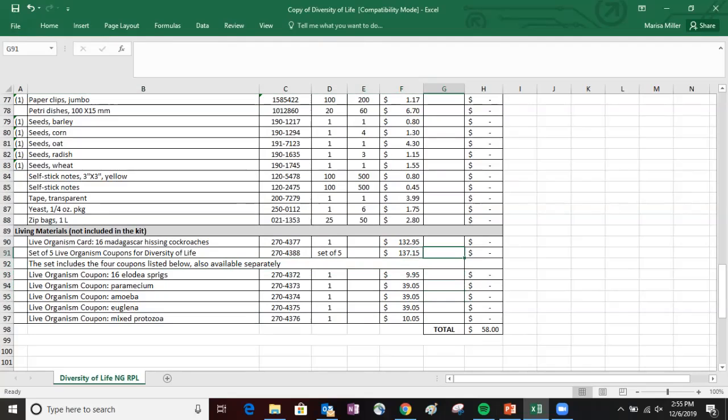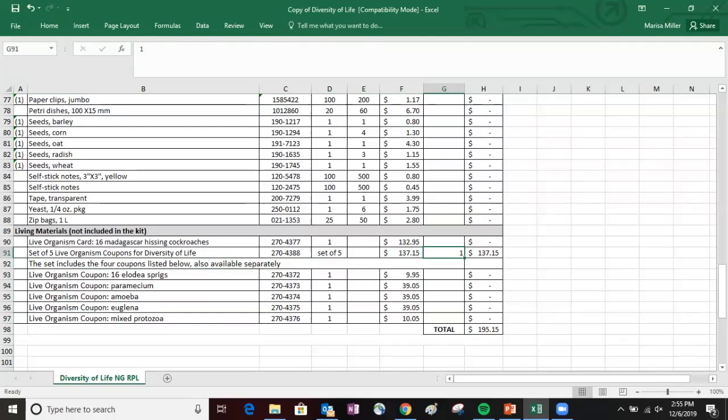What you don't want to do is mark off to get a set of 5 and then also mark them down here, right? As you can see, this is greatly increasing the price, and you're also double paying for these items. You only need 1 coupon card for a living organism, and by marking off the set of 5 and each one of these individually, you've basically told FOSS that you want 2 of these organism cards, which you don't, and we don't want to be overcharging schools. They have limited school budgets.